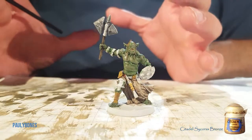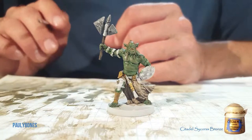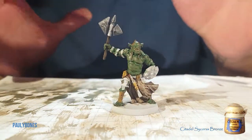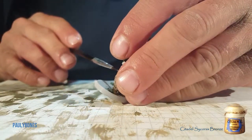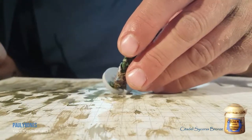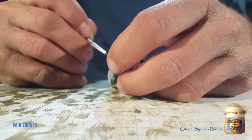Now I'm going to be working on my metallics on these guys. The first metallic I'm going to use is Scorched Bronze, and I'm going to be using that for the handles of stuff. There's no handle on the axe, but I'm going to use it for the handle of the sword that he has by his waist. Scorched Bronze.